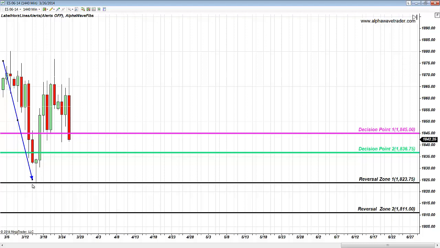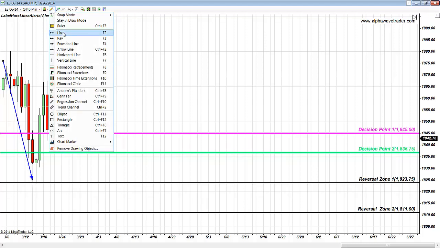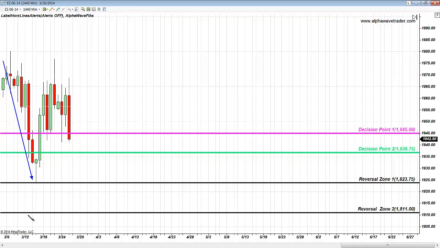So, buyers stepped in on daily on March 15th, giving a very powerful buying area. Price picked up, then collapsed exactly where we expected it. And pay attention to what happened with the dance. Where did the collapse end? Do you see? Decision point 1, day 1, day 2, day 3.